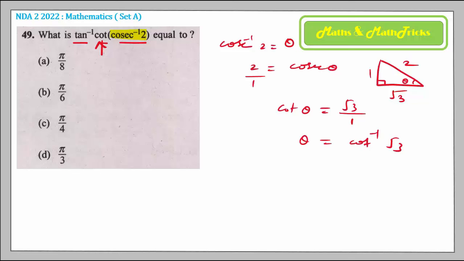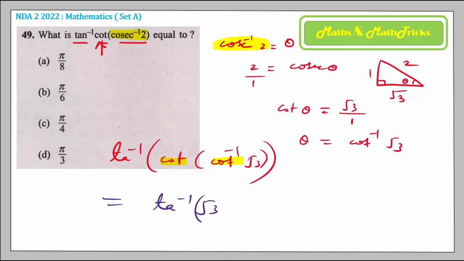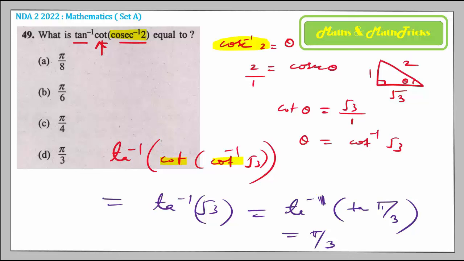So what I did is, now this cosecant inverse 2 has become what? So I am writing for you tan inverse of cot of, what did it become? Cot inverse of root 3. Now this cot and cot inverse became identity, and you are just left with now tan inverse of root 3. And tan inverse of root 3, root 3 is the value for tan 60 degrees, right? So tan inverse tan, again identity here, what remains is pi by 3, and hence the answer option D for this particular question. Alright. Coming on to the next question now.